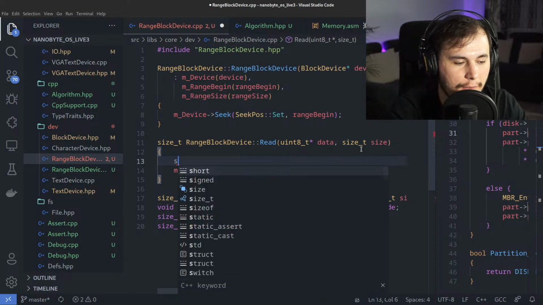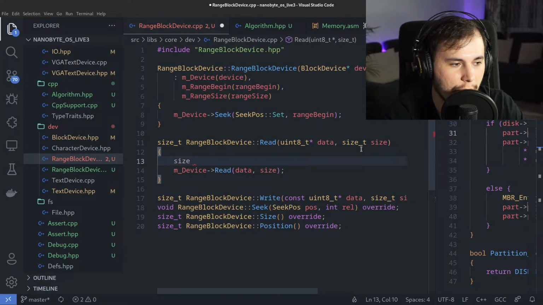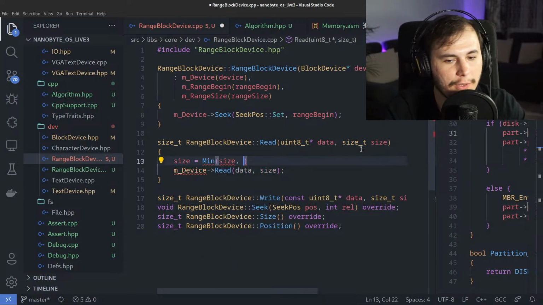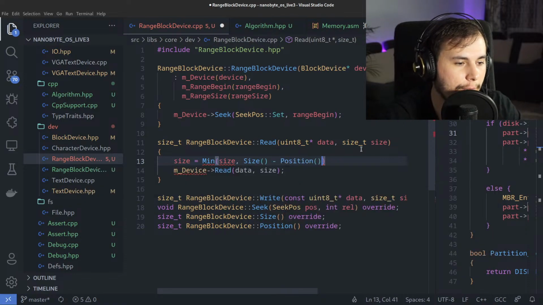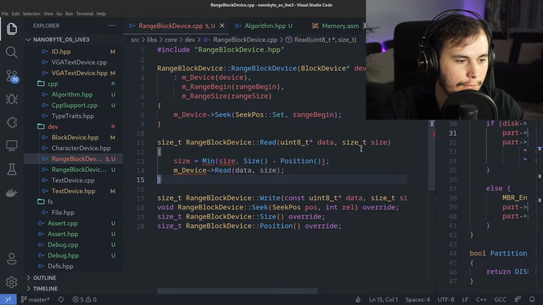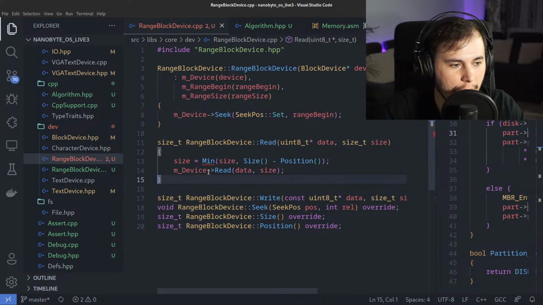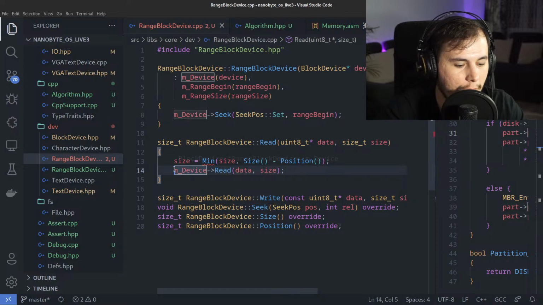Okay, I think min or max should just solve it. So size equals the minimum between the size and how much is left in the file. So size minus position. That's basically it. And then we will just read that size and return.